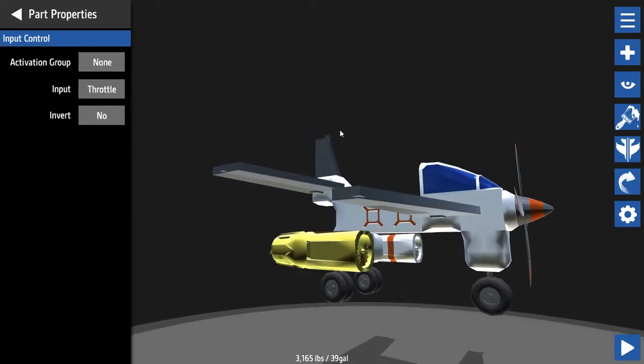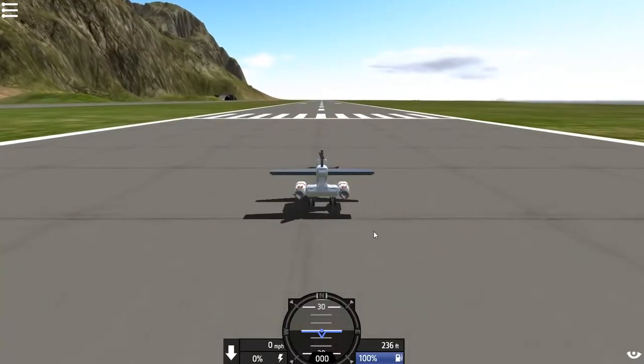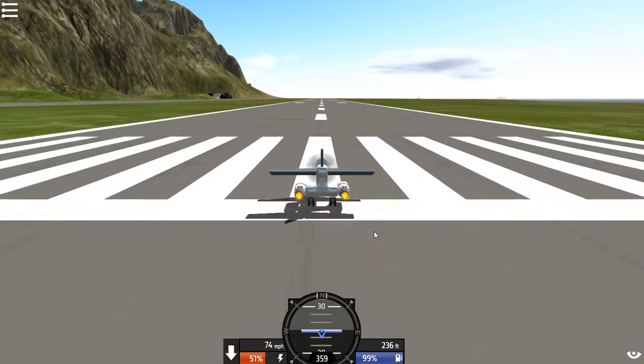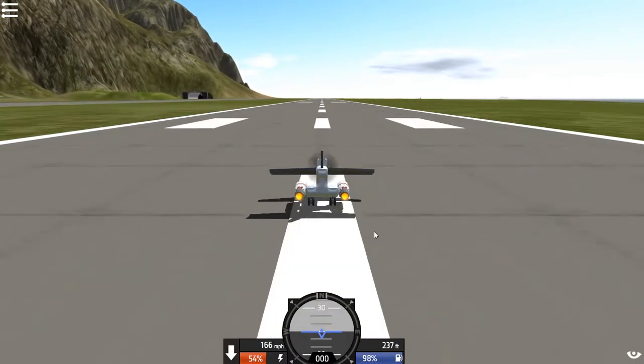So, let's see about these. Can we do anything with those? Nope. Oh, we can send them to different activation groups, though. That way you can use the rockets for takeoff and the propeller in the air, but I don't remember how to set up all the controls. That's the problem. So, we'll just go with the extra gas. Okay. You've got double the fuel, and you also shouldn't spend as much time in the air trying to figure out how to fly.